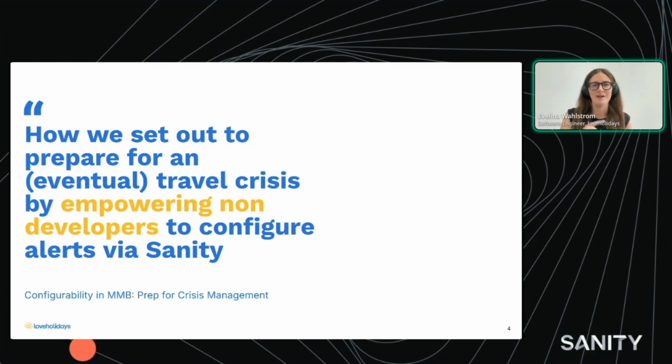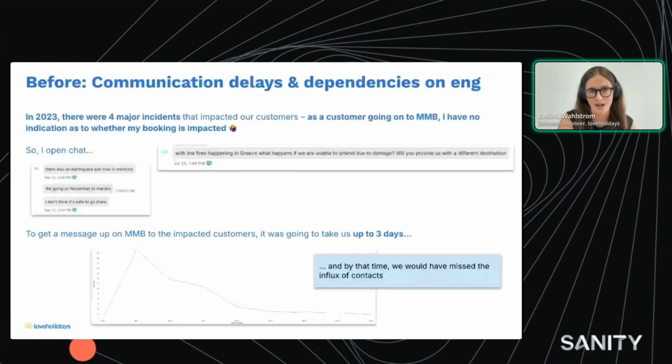And as you'll find out in an example that I have to share later, an accommodation provider of ours actually filed for insolvency. That was something unexpected, and luckily we were prepared for it because we had this initiative in place before that happened. But I also want to give some more background around what we had before putting this initiative in place.